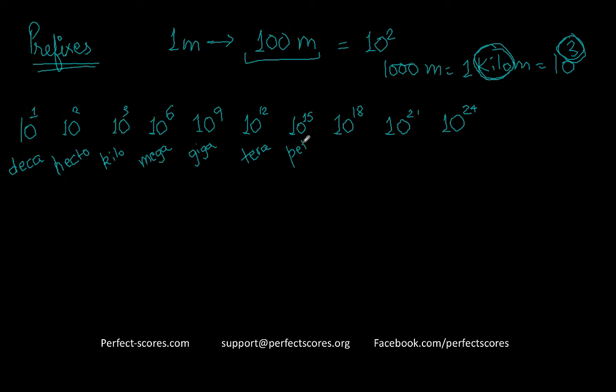So 10 raised to the power 15 is prefix peta. After that, it is exa. 10 raised to the power 21 is zeta. And this quantity is extremely rare, because it's too much and usually we have some other kinds of names. But if something is written as 10 raised to the power 24, that is called yotta and then whatever unit comes after that. So that's Y-O-T-T-A. So those are quantities that are big.